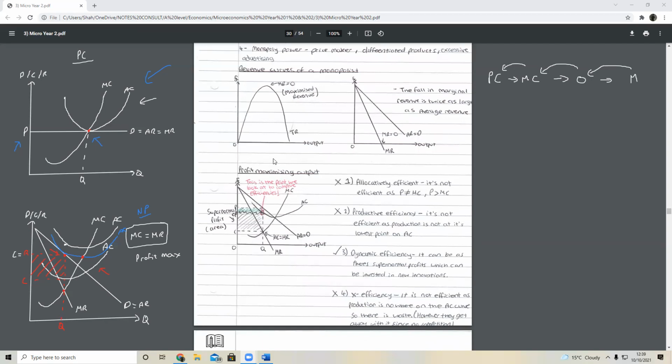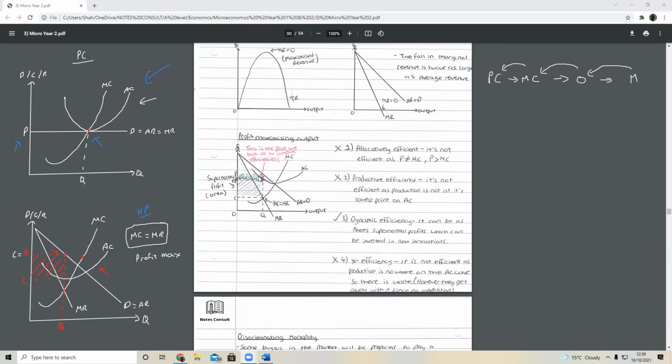This diagram is so bad. I don't know what I was doing when I was drawing this. Forget this. So this diagram is basically showing this here. That's what we want to look at. I did a bit wrong here. I put my cost here for some reason. That's not correct, is it? My cost is up here, right? Where I hit my average cost. And so the supernormal profit is represented by the green shaded area. So what we're looking at is this diagram here.